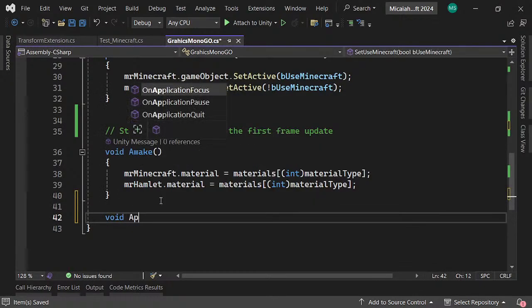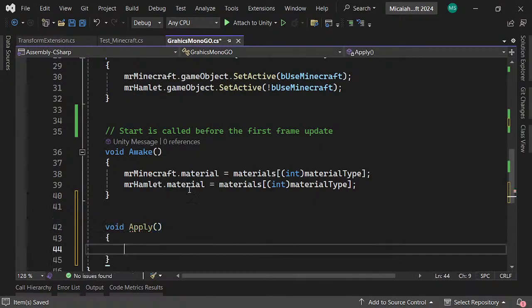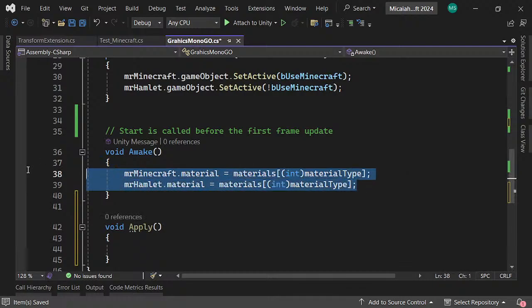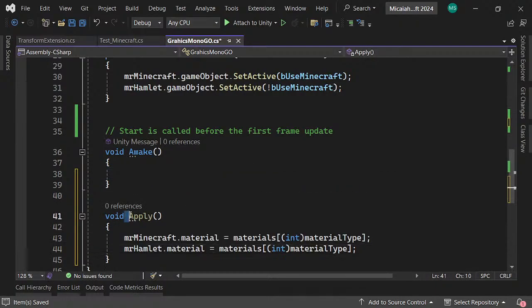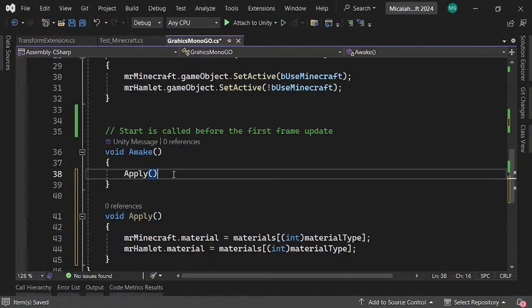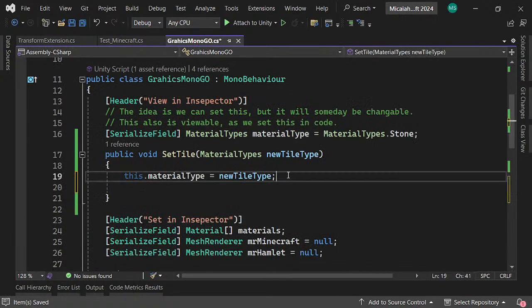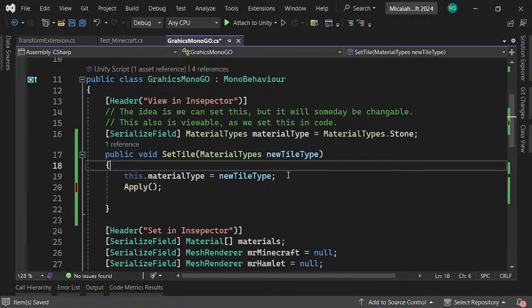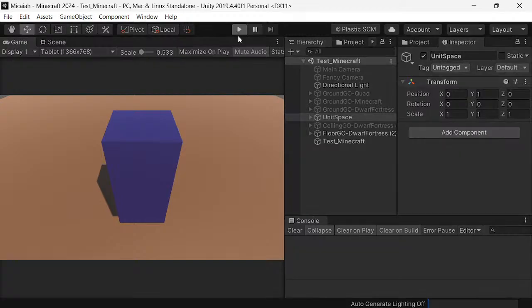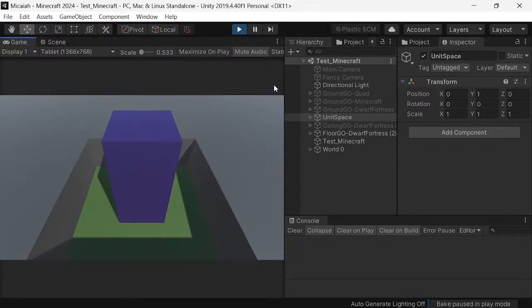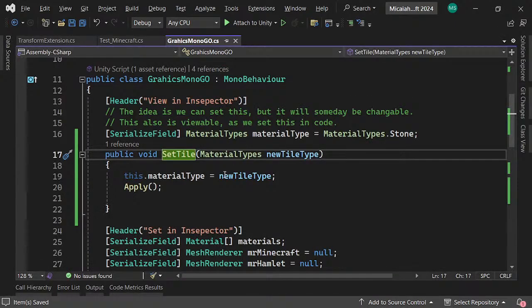So avoid apply is here. You could do an on change to an apply, but essentially I'm good, right? So from here I just hit apply. We've changed the material type. It's going to now reset both material types. So now we should have a grass on 0.